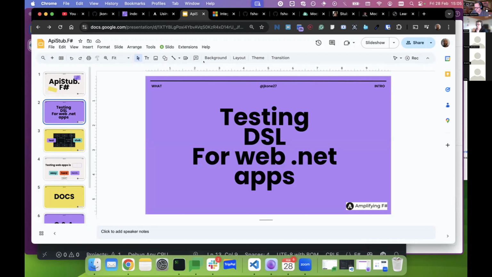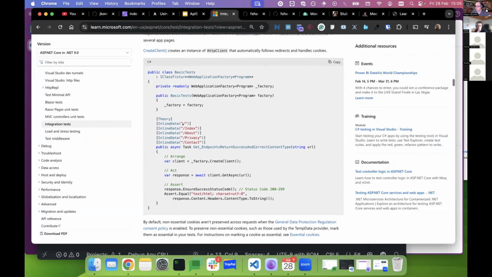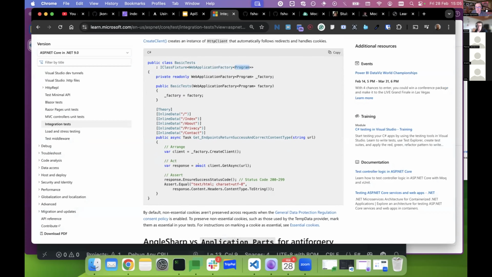When I say integration tests, I don't know if the audience already knows, but I'm referring to this specific part of the docs where we're using a web application factory with the program of your ASP.NET project. And I just found that for our use case, many times this setup was a bit complicated.